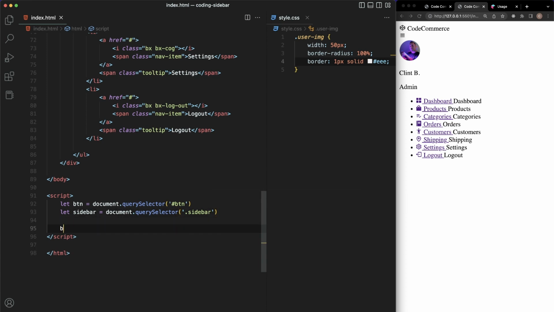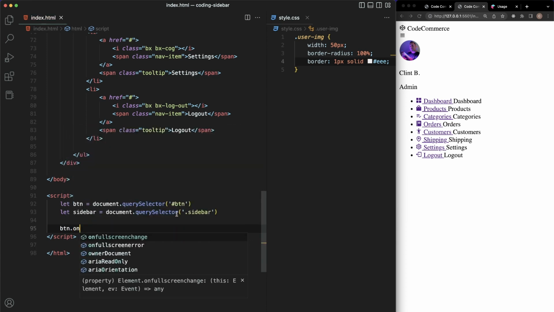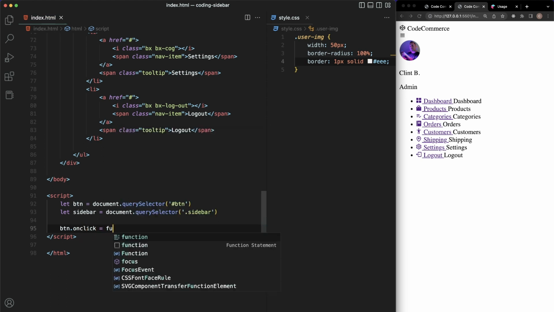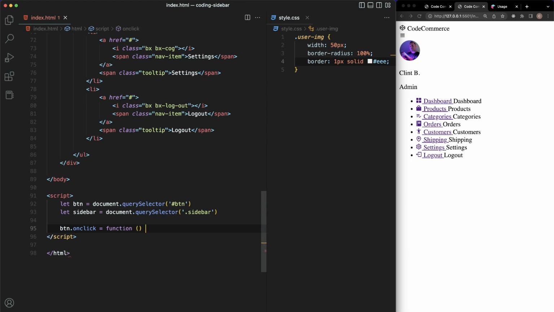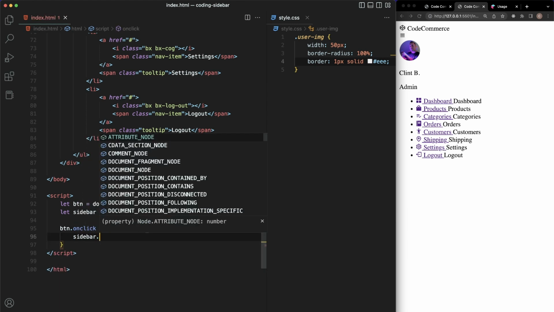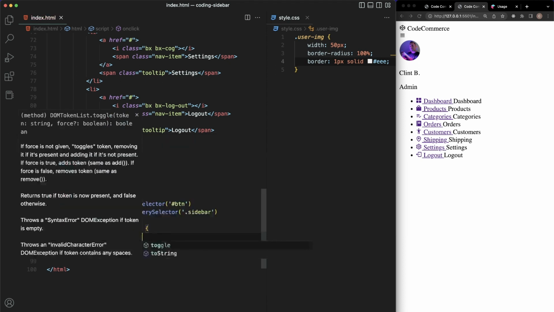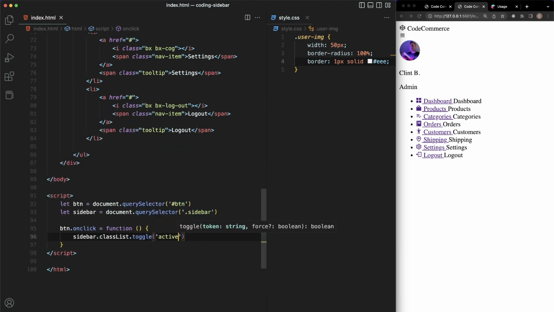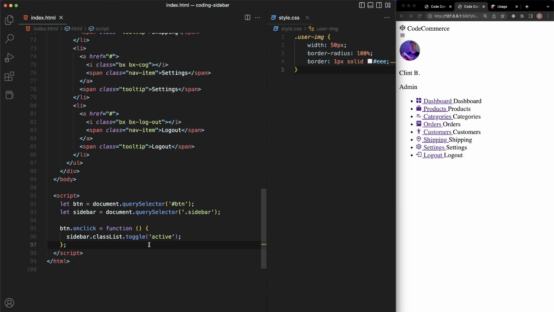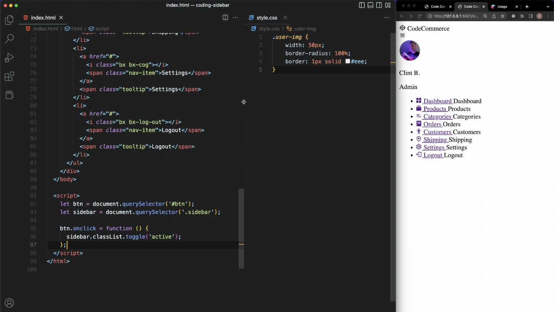And we're going to add a function here. So we'll say btn, which is just this element, this ID that we're selecting. We'll say onclick, and we're just going to run a function here. And inside the function, we'll say sidebar.classList.toggle. And in here, we're going to toggle an active class, which we don't have yet, obviously, because we haven't added in any styling. But that's what we're going to toggle. So I wanted to go ahead and add that in there first. That way, it's going to make a little bit more sense and be a little more fun whenever we're doing our styling.